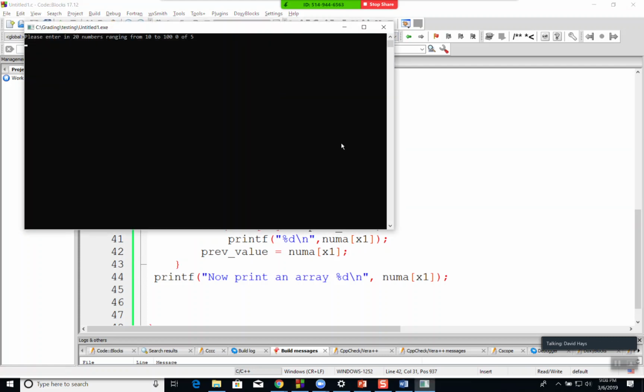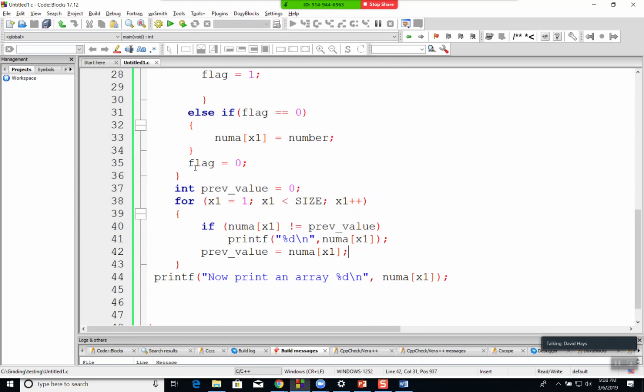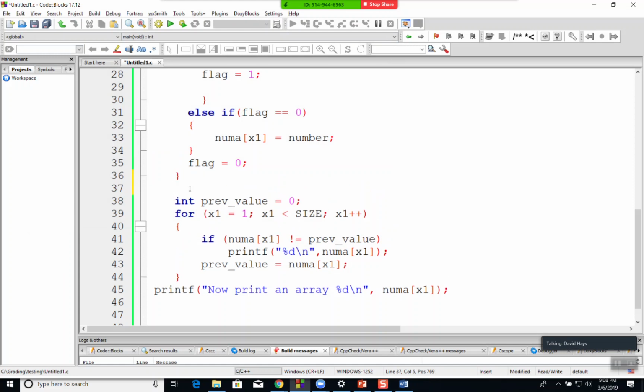Okay, so now if I run it, I do 12, 12, 12, 21, 21. Not sure why I put the space there, but see how it printed 12 and 21? And it doesn't print any duplicates. Now, what makes this work is the fact it has to be sorted. But if you add that code I gave you in class for the bubble sort, just put that right here, bubble sort code, then that'll fix your duplicate problems.